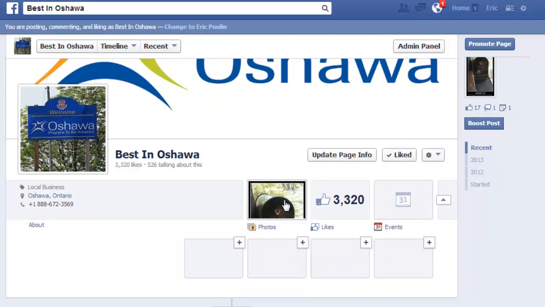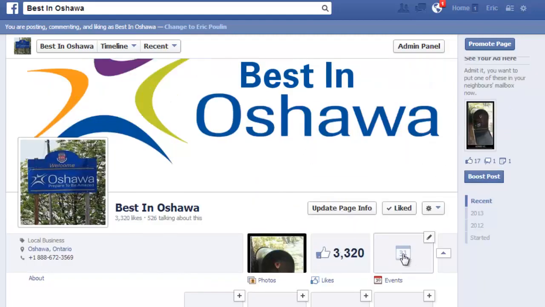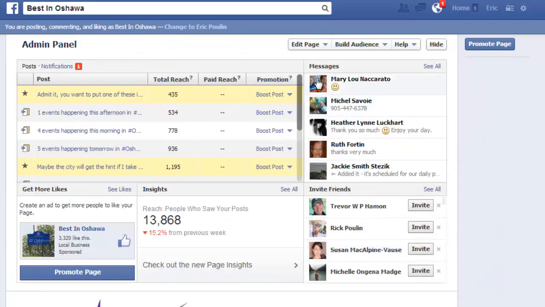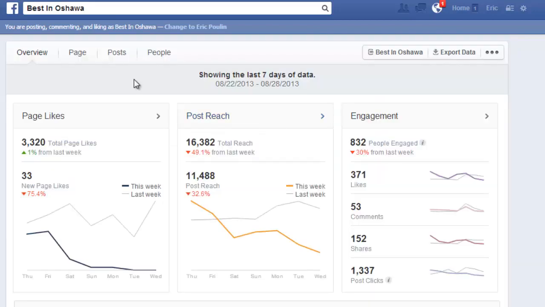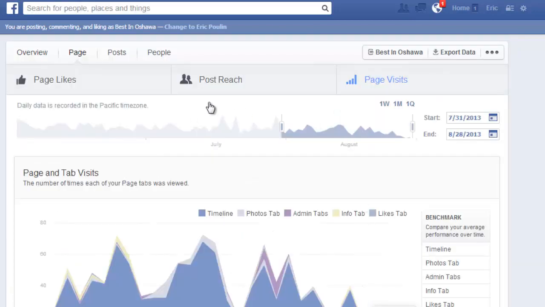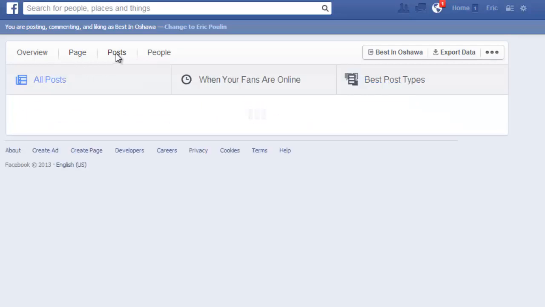And so what we were just looking at in the insights is showing, okay, here's the different tabs, how many people are actually visiting those. Because you can set up various different apps in there and are another way to engage with people. And again, there's more information here. I encourage you to go through this.